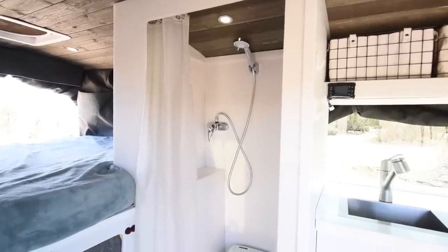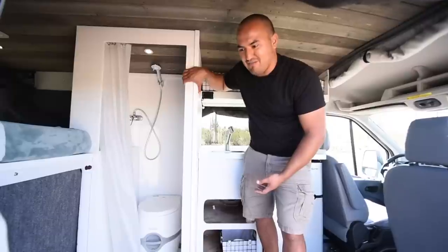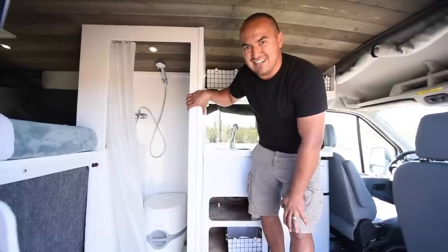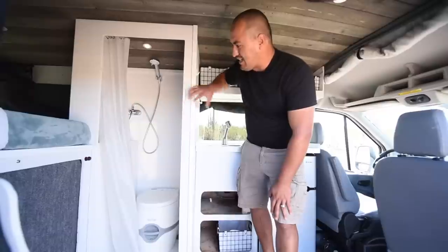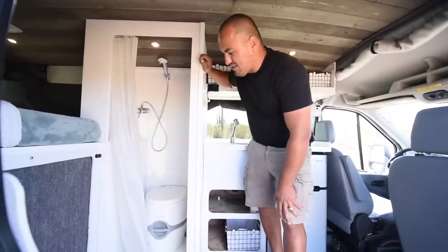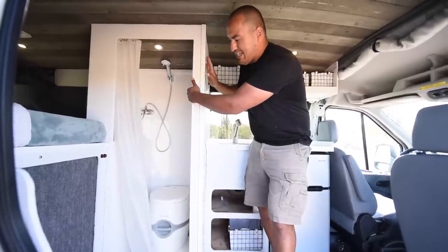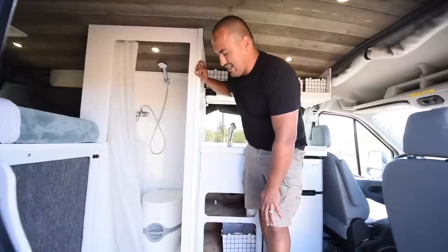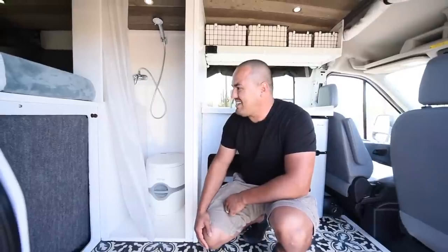Another really cool feature on this van is the shower. We had to have one because we had four people in here riding bikes — we just weren't going to go 10-12 days without showering. We built the shower completely self-contained so it drains into a gray water tank underneath the van. It runs off of the same 20-gallon water tank as the sink, so you do have to be conservative with water. It's made out of solid surface acrylic — half-inch material — so it doesn't take up much space. It's completely waterproof at the seams with no issues with leaking. It is cold — no water heater — but that helps you be conservative with water.